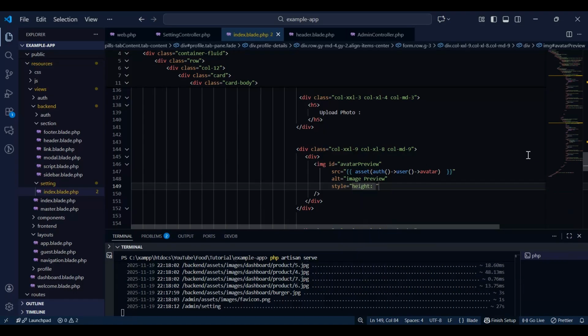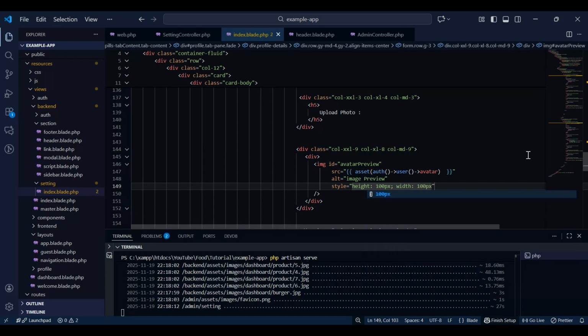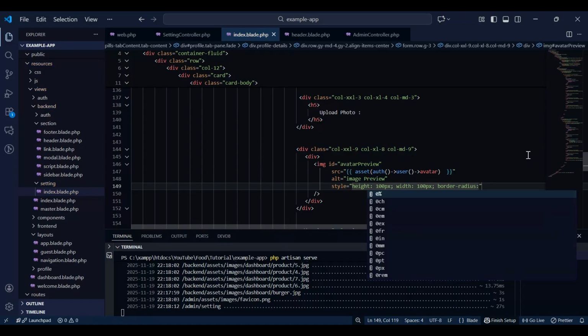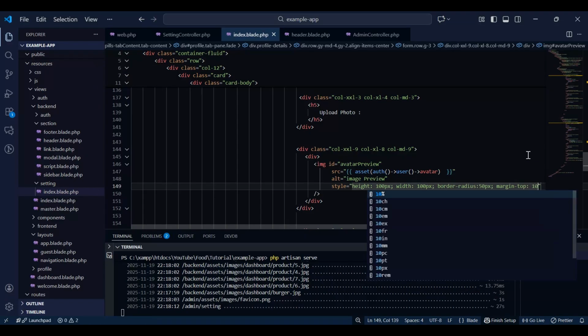Here the height will be 100 pixel, so the width will be another 100 pixel as well. Border radius 50 pixel. Margin top will be 10 pixel.